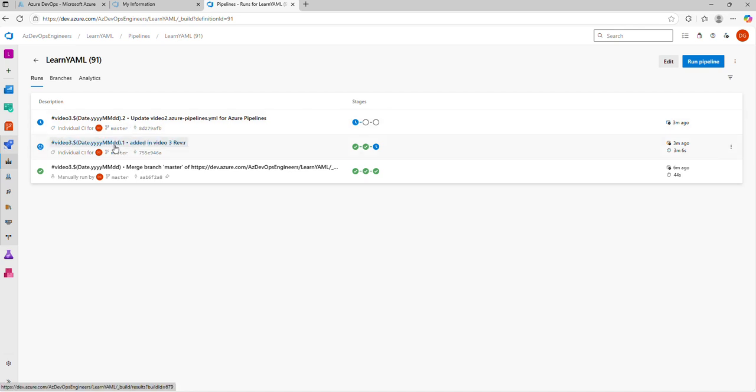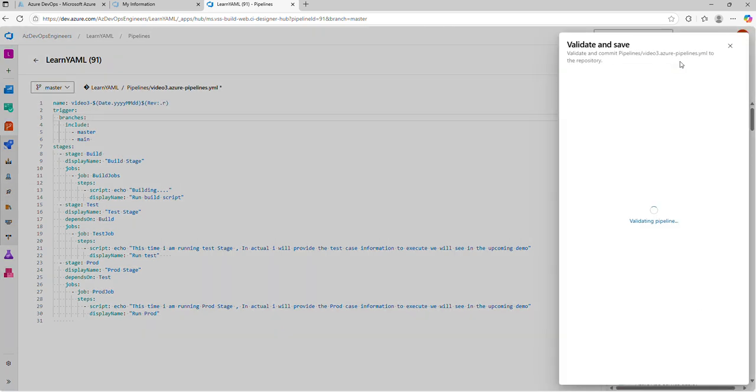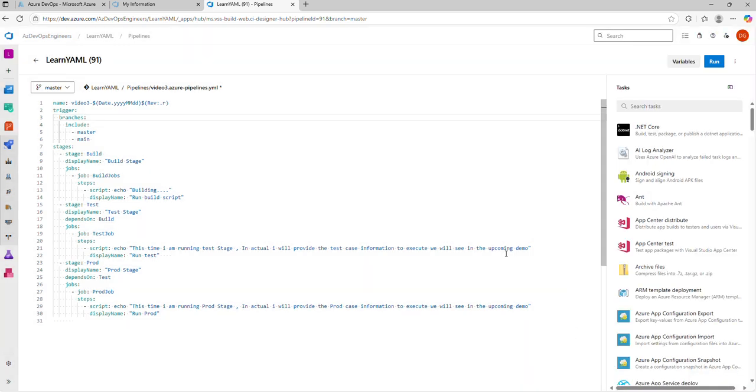Okay, so now it has started taking it when we have added the revision, right? So it has taken revision 1 2, but I will just check why exactly the date has not been picked up. Ideally that also should be picked up, right? I just wanted to see that part as well. So video 3 dot, I think that's the issue. Okay, so let me save and run.